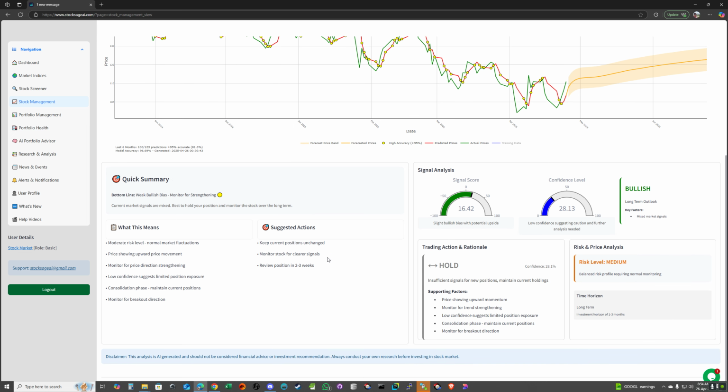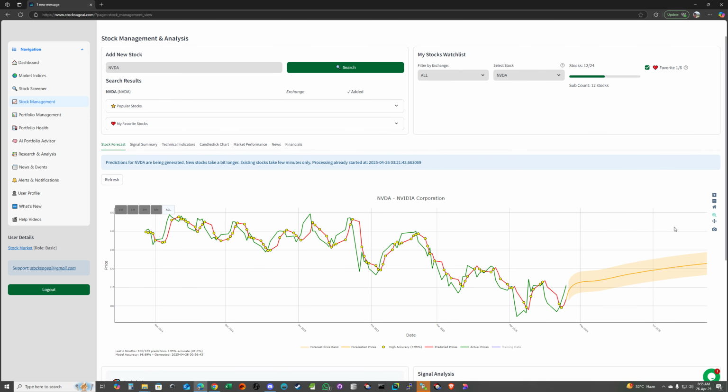Now coming back to the summary section of this, based on all the analysis which we do by training our AI algorithms, we are able to come up with certain summaries or signals which the investors and even traders can use for their benefit, which is mentioned over here in this section. If it is a strong bias, it will be showcased over it. If it is a weak bias, it would be showcased here. Even if it is neutral, then it would be mentioned over here. It explains what that means, the suggested actions. You also get the signal analysis score and the confidence level of that score, and on the basis of that, how the long-term outlook looks for that specific stock.